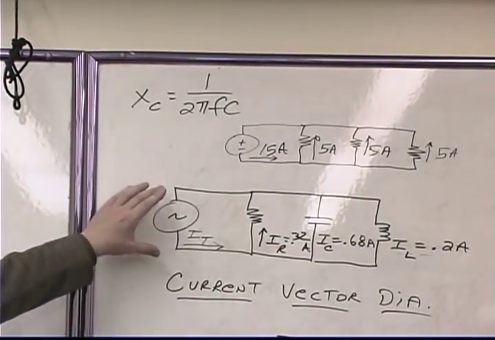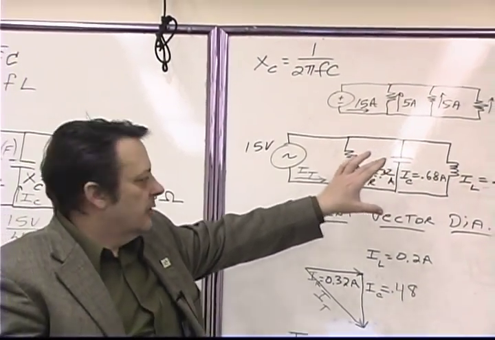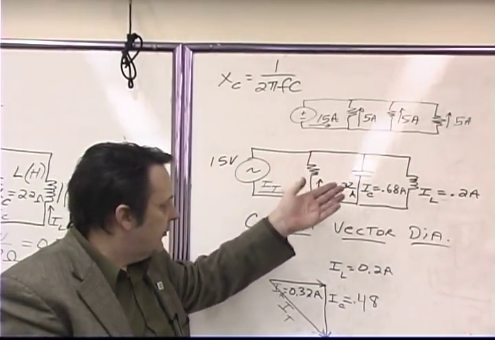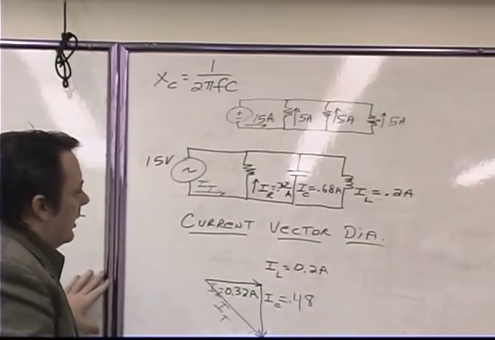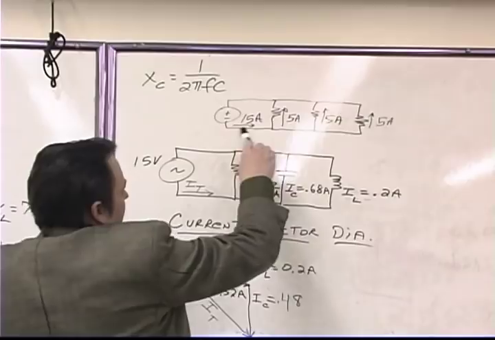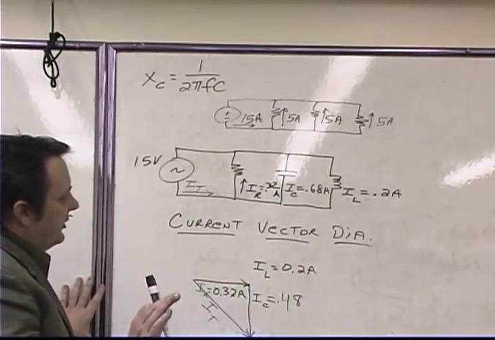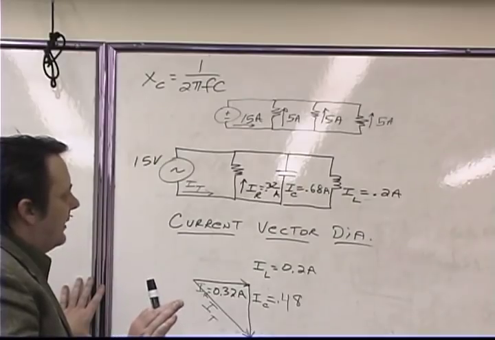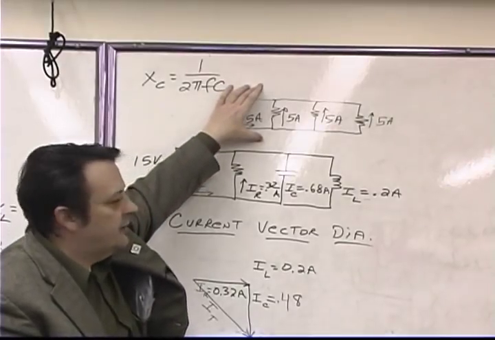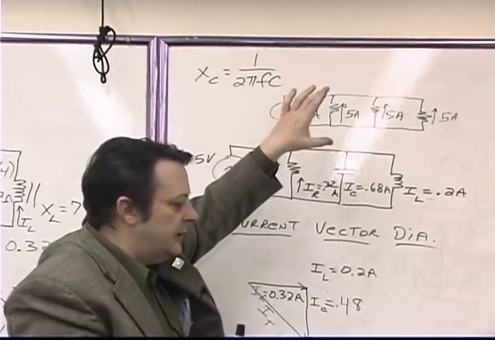Now, because we have an out-of-phase condition, in other words, the resistor, capacitor, and inductor are out of phase with respect to each other, we can't treat it the same way that we did in the DC analysis. We have to treat it differently, okay? Now, let's just say for a second that somebody thought that they could treat this circuit the same way that we treat a DC circuit, where everything's in phase. Let's just see what we'd get.